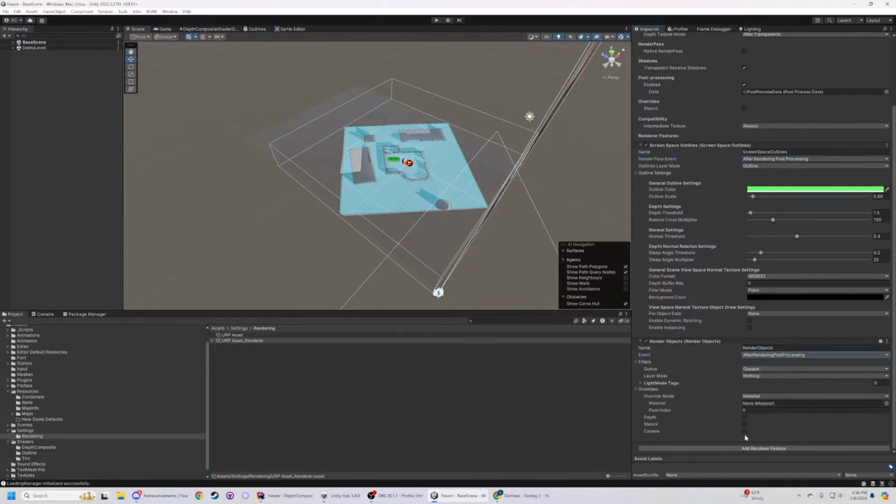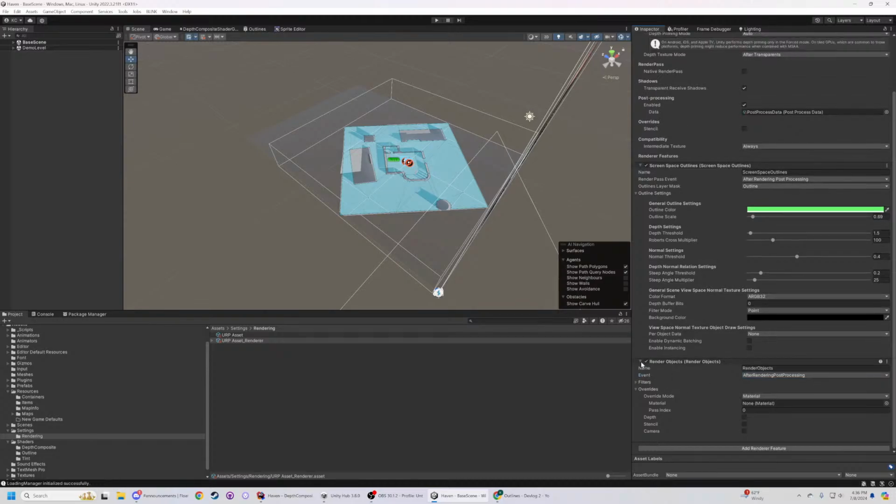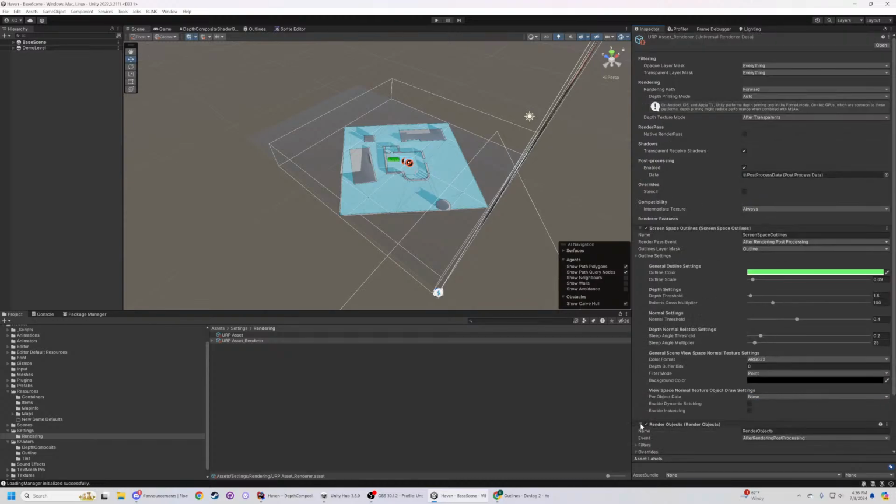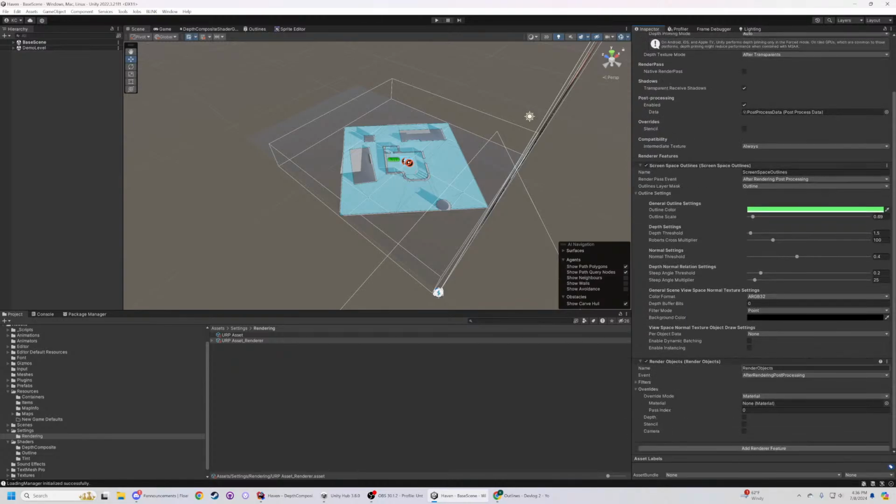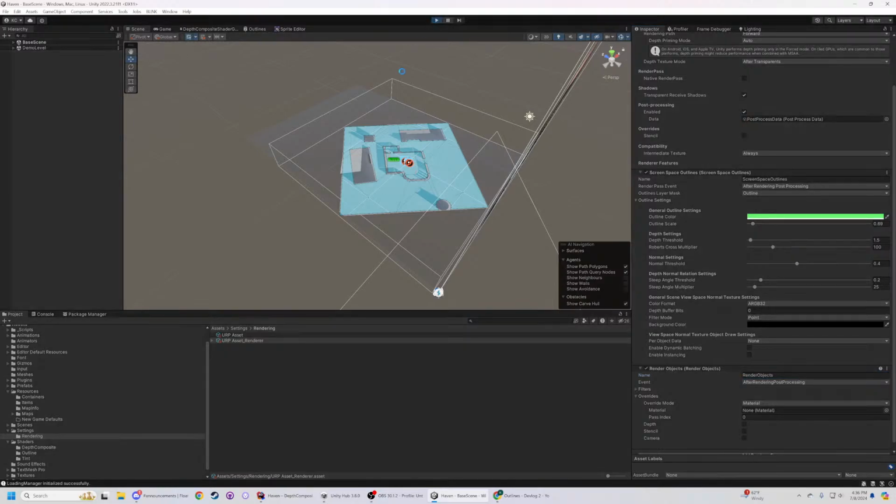So after post-processing, meaning we outline last. Is there a way to name this or something? Yeah, so we call this mask.